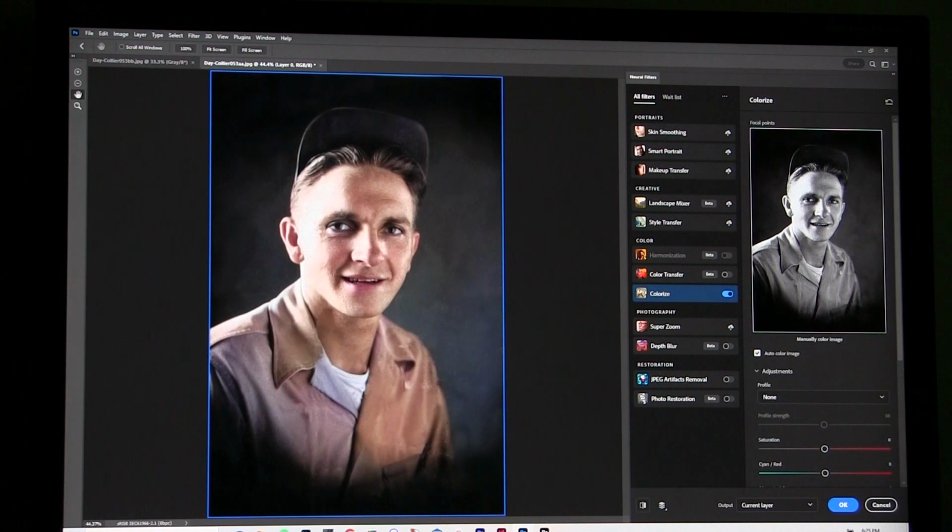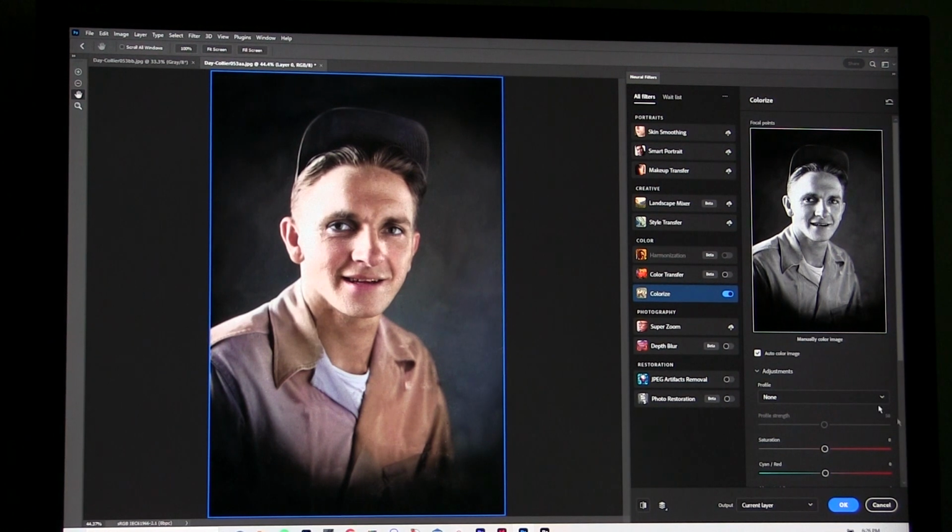So we're clicking it and bam, there it is. That's really quick. On this one, it recognized the face, so it gave the skin tones pretty darn close. The rest of it may be off, but the skin tones are right on because the face is in the majority of the picture.